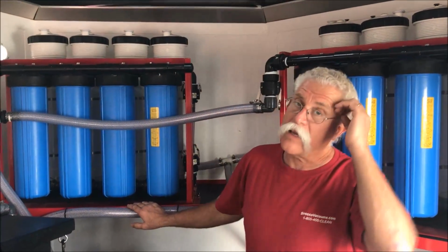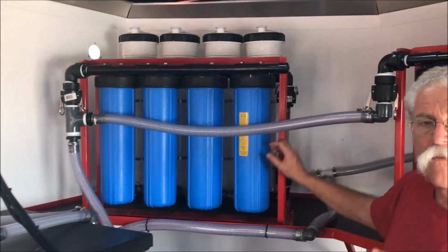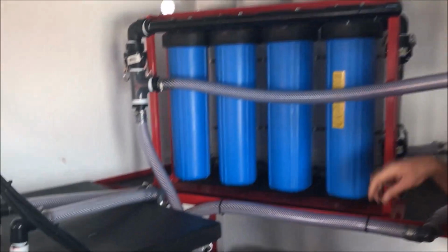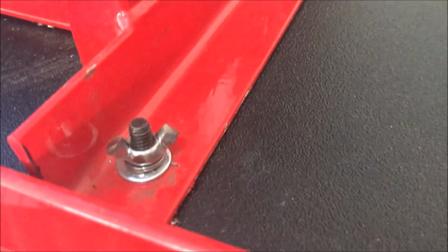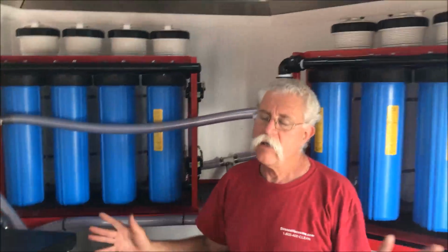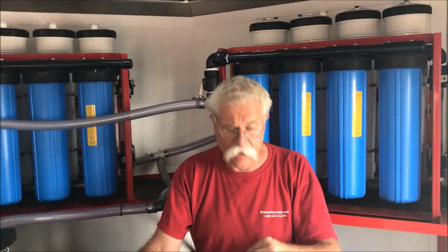One of the things that we make easy is everything that you see here is on cam locks. The filters are being held down on threaded studs with wing nuts, so it's actually very easy to take these things up and out of here when you need to service them. And having cam locks on those couplings and an easy way of draining these things out is definitely going to make it easier for this guy to take care of his stuff.